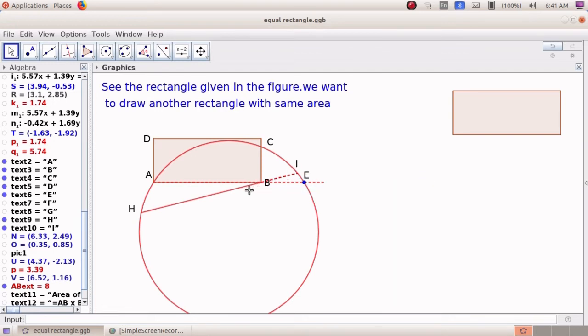And so here let this be the length. We have to make the breadth here. For that we can mark that breadth along a perpendicular line drawn at the vertex B.